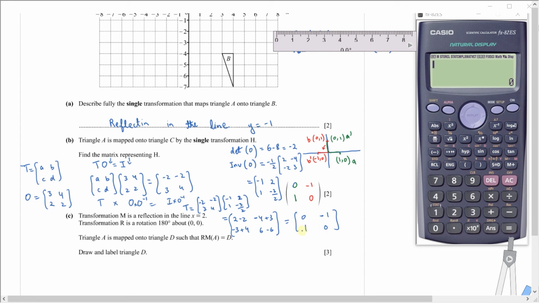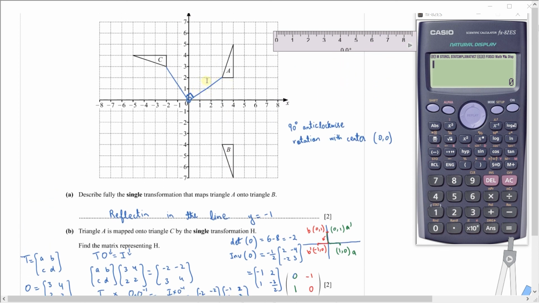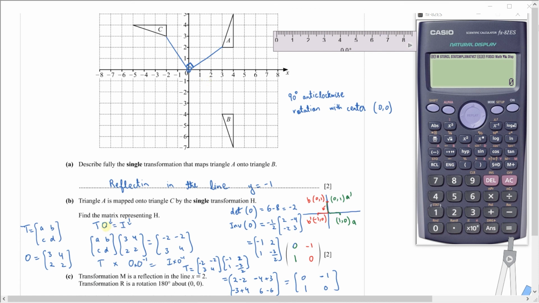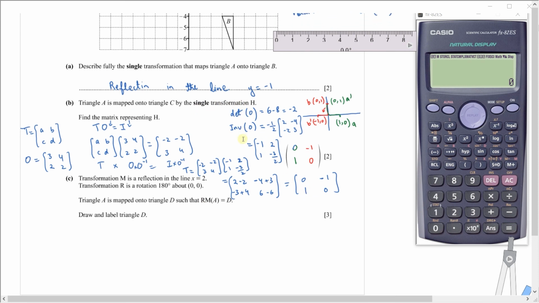So this is another way if you cannot find from observation what type of transformation this is, you can directly use the matrices. So you took two vertices of the object. So the object is your triangle A. I chose this vertex, and its corresponding image was this vertex and this vertex. So you applied the transformation on the object to get the image. So using matrix algebra, you took the inverse, multiplied on the other side, and directly calculated the matrix for this transformation H. So let's move on to the next part.